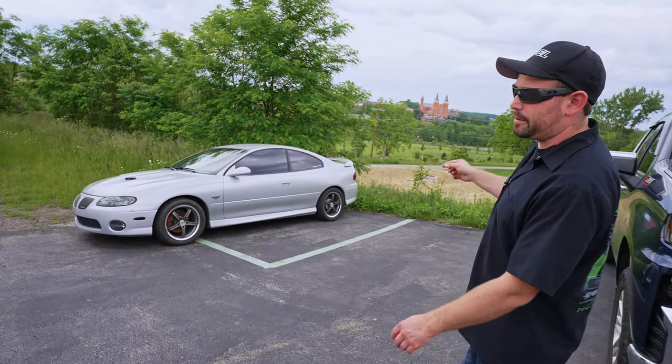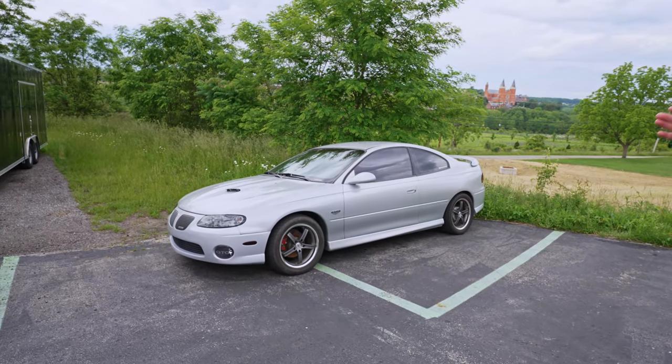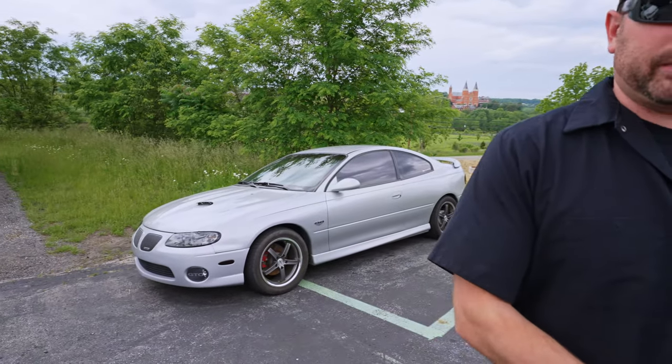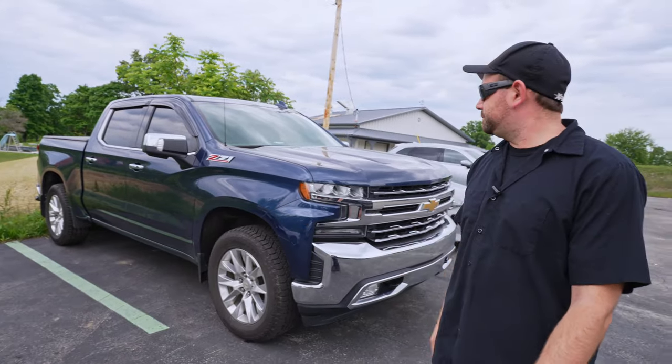The GTO is back from the Miami road trip. If you guys remember, at the end of that trip a deer jumped out in front of us right at the last 50 miles, so it's fixed and it's back. It's also for sale. This thing makes like a thousand horsepower — it's twin turboed, and nothing beat us on the way to or from Miami. Super fun car, but time for it to go.